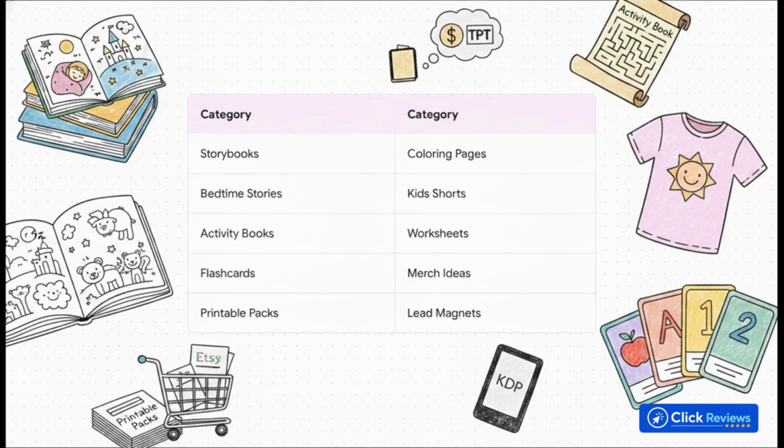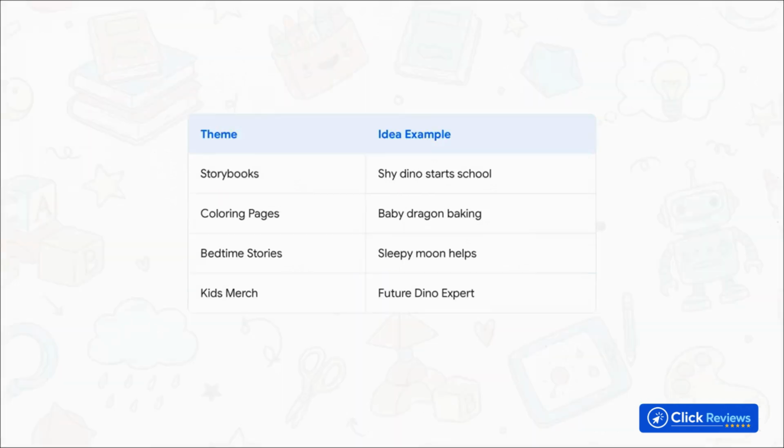And this broad spectrum is actually super important because whether you're publishing on Amazon KDP, running a printables shop on Etsy, or maybe selling educational resources on TPT, there's a specific category in here precisely tailored to whatever platform you're targeting. And this brilliantly illustrates the difference between a generic idea dump and a truly structured one.